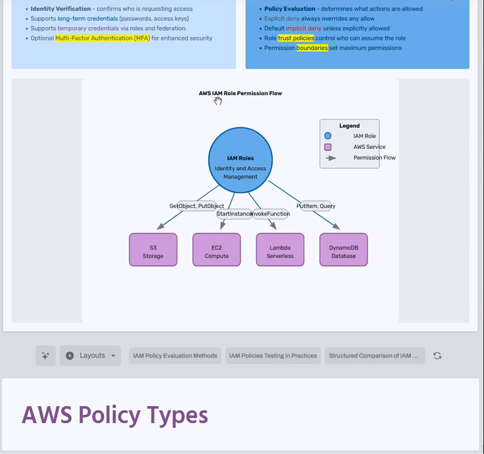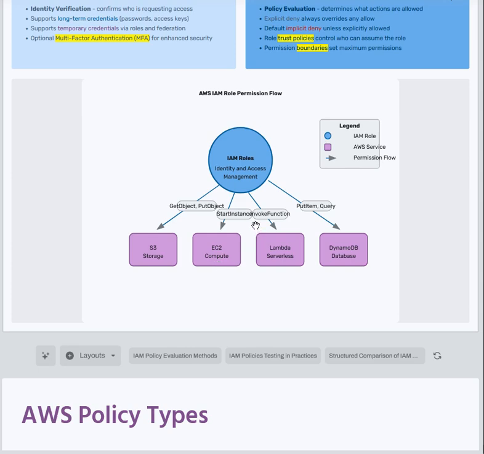So, the AWS IAM role permission flow. This is a role, right? Identity and access management. See that the role allows S3 storage actions, get object and put object, and EC2 compute, start instance, so you can start an instance in EC2.